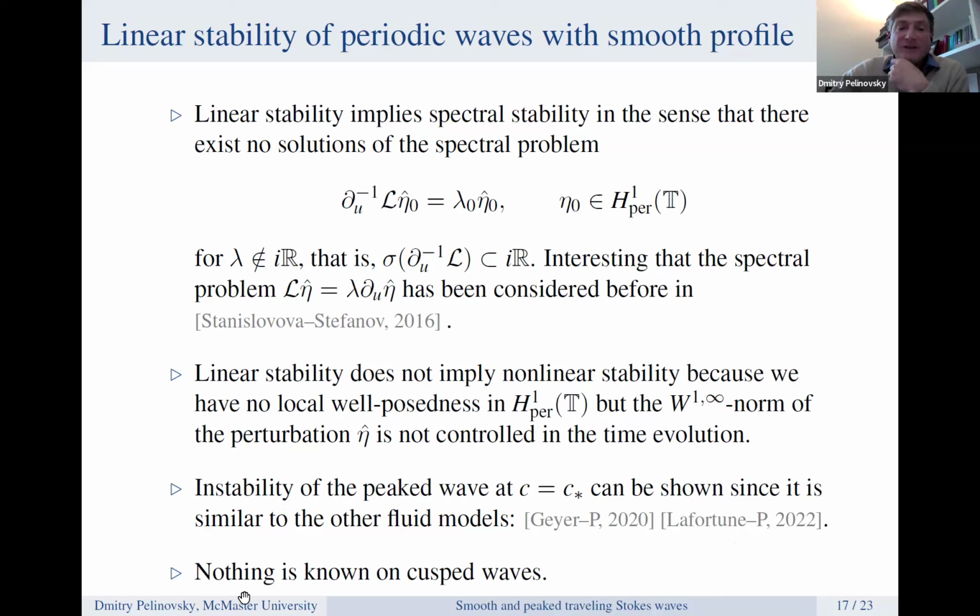But what is interesting is that if you are really interested in stability of the singular waves, the cusp wave with this law of U to the power 2/3, then there is no theory which can be applied to those, because the cusp wave doesn't exist in the space of H1 with bounded slopes. And therefore, well-posedness is lacking in order to even understand stability of the cusp wave.